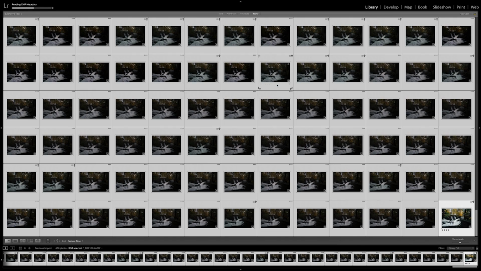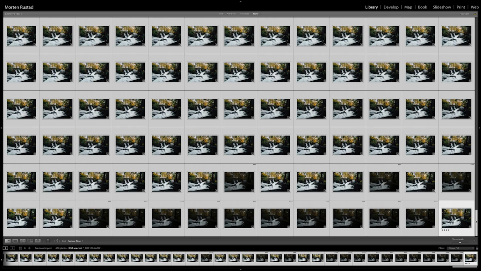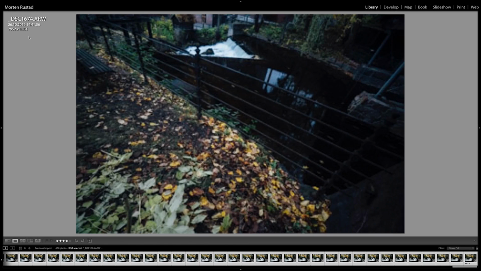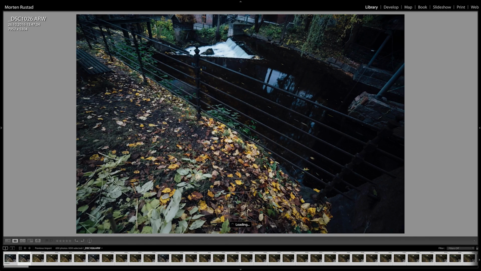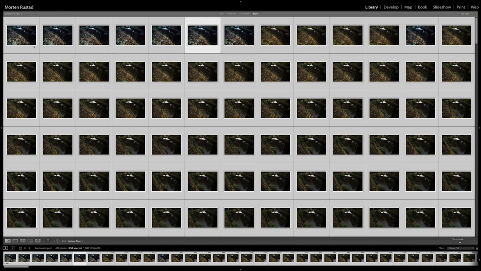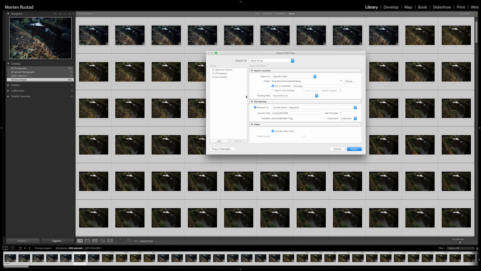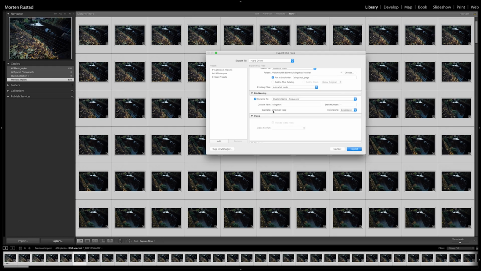Okay, so now all the metadata files have been updated, and like you can see, if I click on the first one or the second one, you can see that the files are updating with the new adjustments. All I have to do now is to export all these images. You click Command A again to keep them all selected, and then you go and export and create a Slingshot JPEGs. And I like to have a custom text with the numbers, so you'll have a nice and neat sequence.